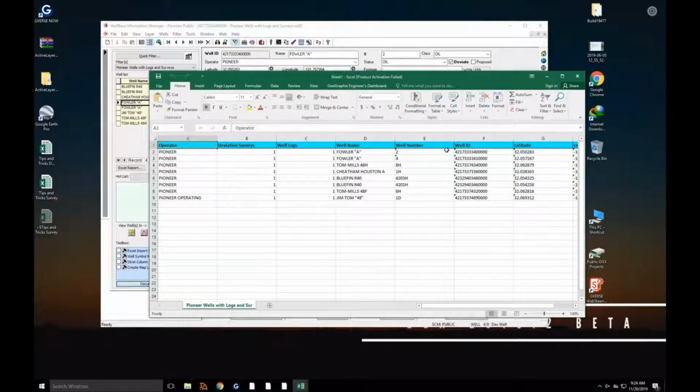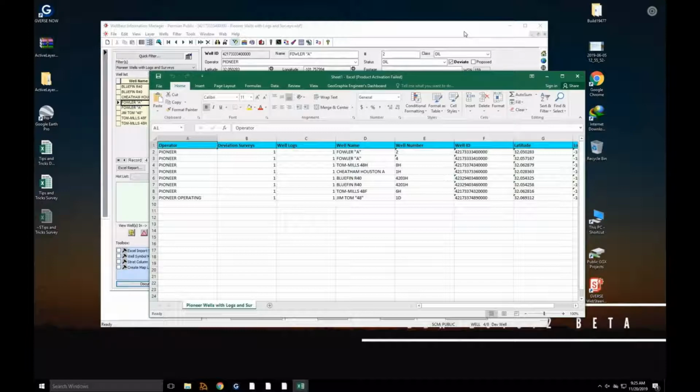And you can see the results of that filter in Excel. Here we just have a simple filter that says I want all the wells that are operated by Pioneer that have deviation surveys and well logs, and that SQL result set is then immediately transferred into Excel, and then you can use it from there.